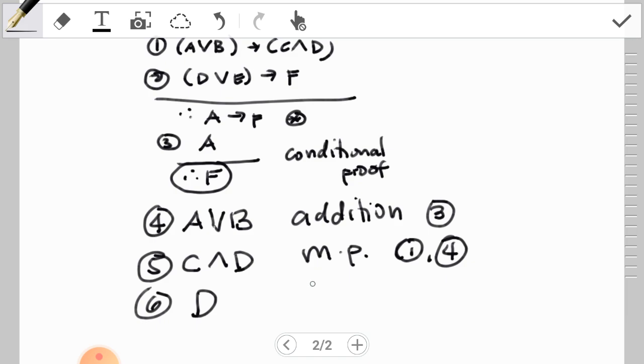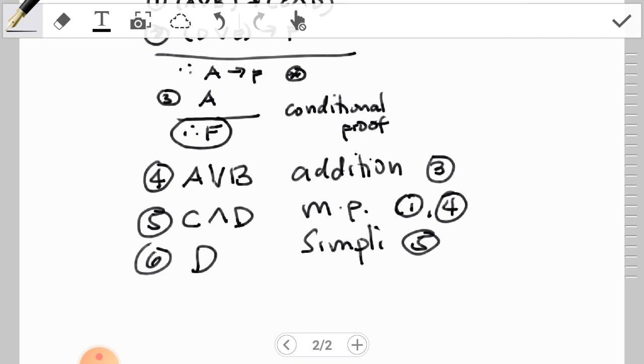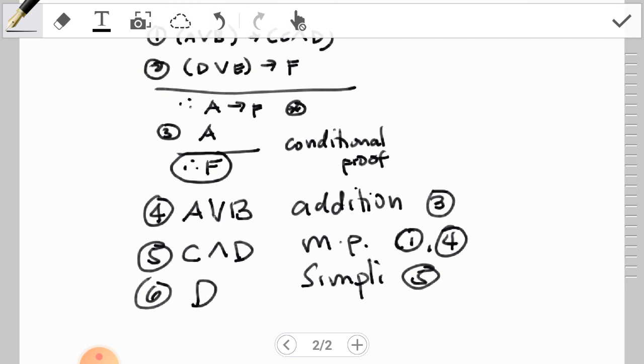We can use simplification of line number 5. And after simplifying line number 5, we have already D.